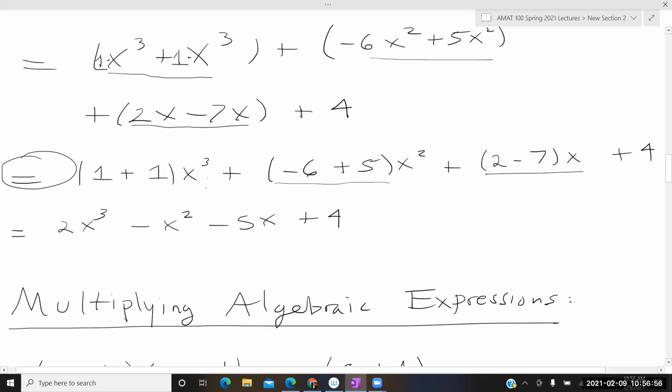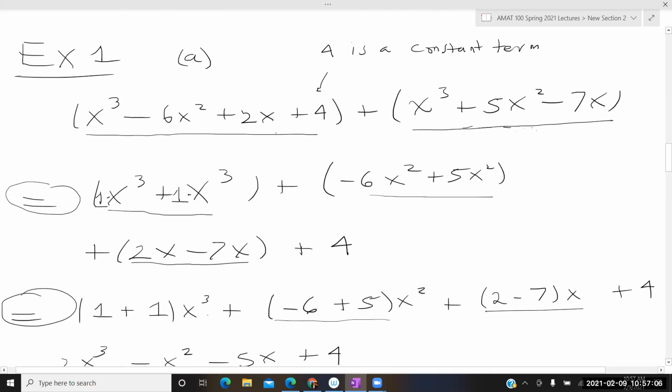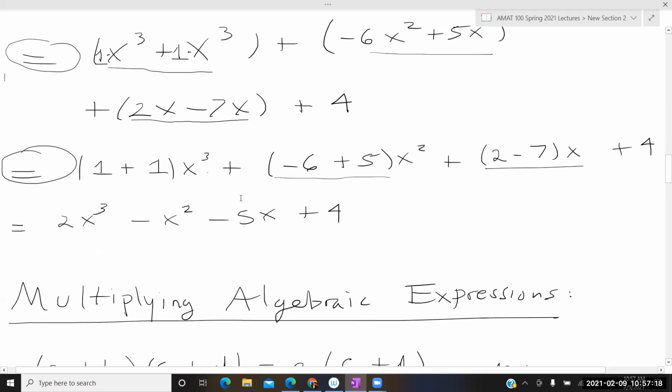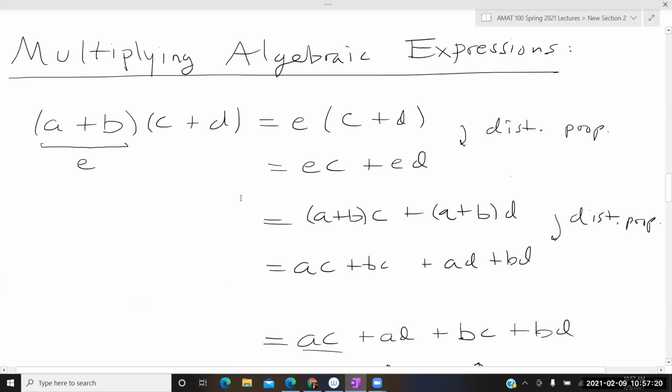This step isn't necessary. And maybe even this step right here isn't strictly necessary, but I just want to illustrate to you what's going on. Really, you're just adding the coefficients together. You're looking for x to some power in one polynomial, and looking for x to the same power in the other polynomial, and you're just adding the coefficients. That's what's going on.